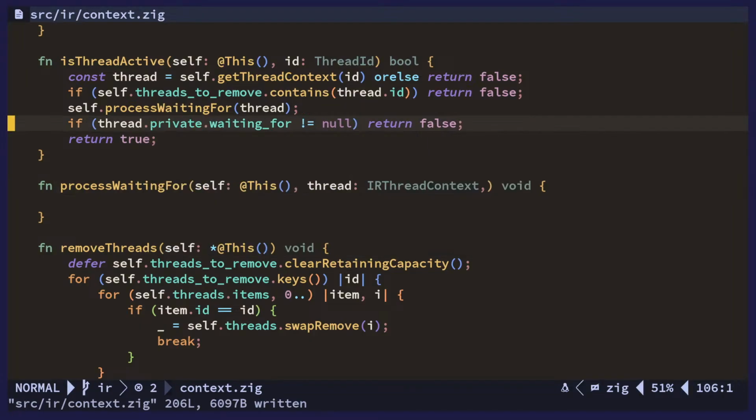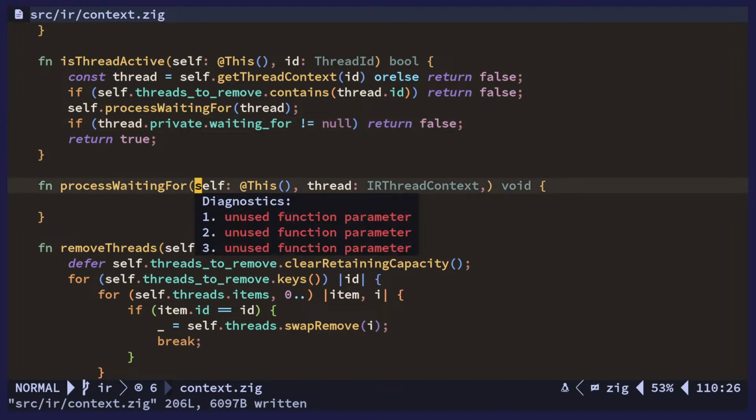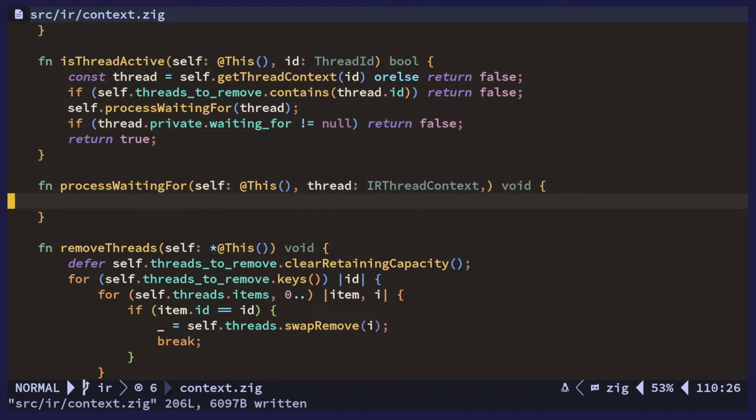Private. There we go. All right. Process waiting for. So we're going to check now.